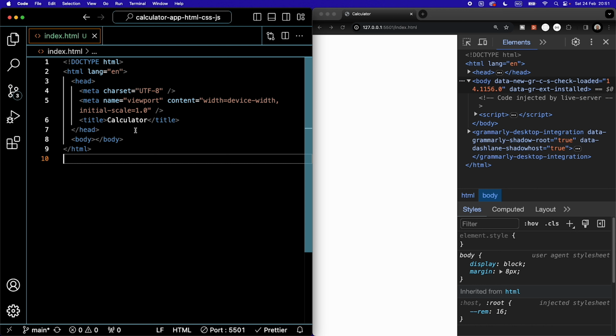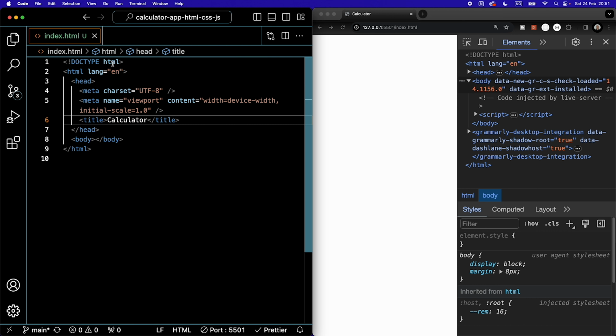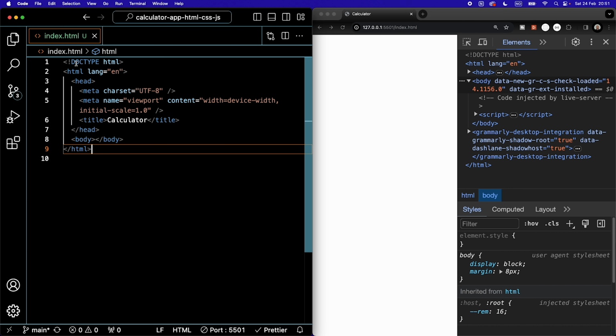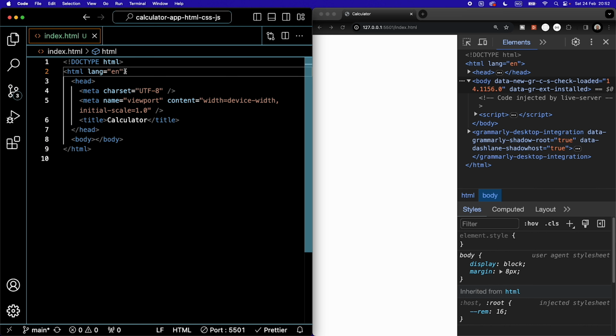So back into our HTML document, the doctype HTML is an element that basically says that the next element here, which is this one, is going to be of the document type HTML. So it's sending info to the browser saying that, hey, you're going to take this file that I'm sending you, and you're going to read that as an HTML file. We are setting the language in this lang attribute to English, again, sending the info to the browser. If you're going to translate that to a different language with some auto-translate, use English as the default from language, as an example.